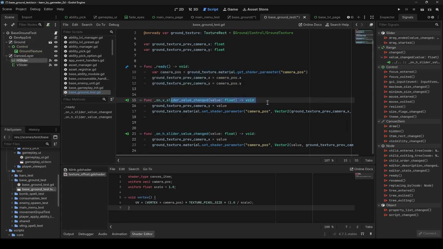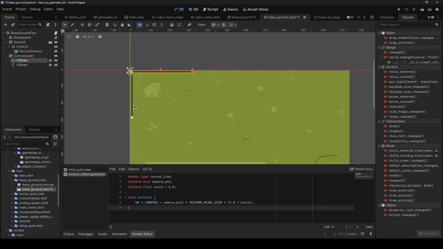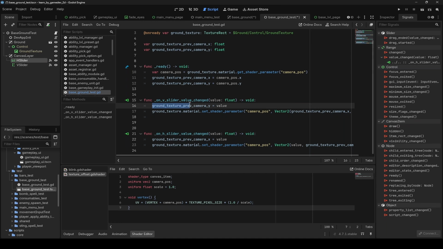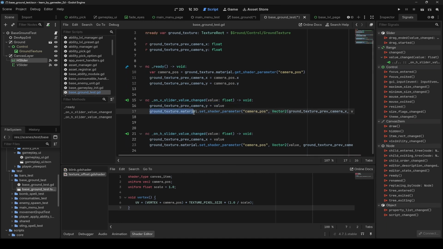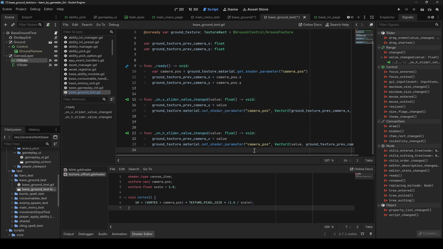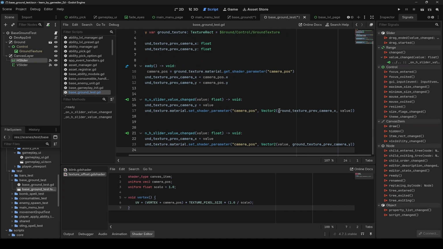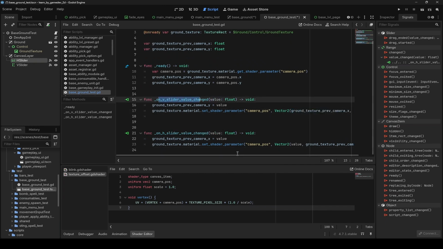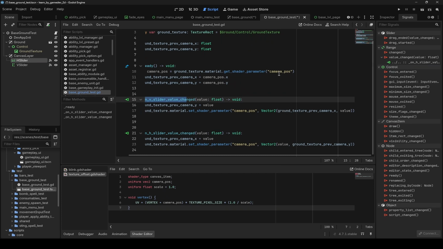For the vertical slider, we will just grab this slider and change the value, we want to update our previous camera y by this value, and grab our node, again our ground texture, and set the shader parameter camera position, and we want to use previous x and current, because current is, in this case, for the vertical slider, so it's the second parameter. But again, camera position is a vector, so from these two variables you should create the vector and pass it as one parameter.